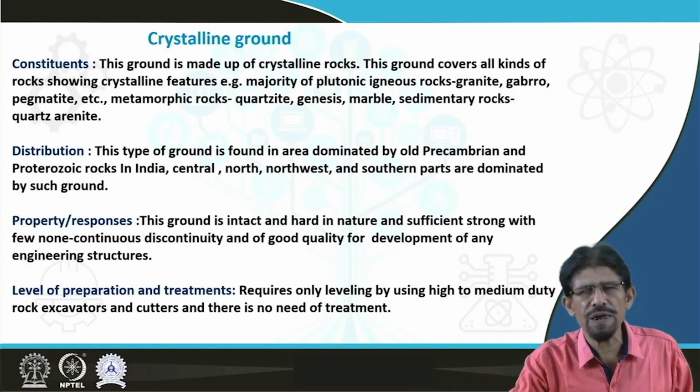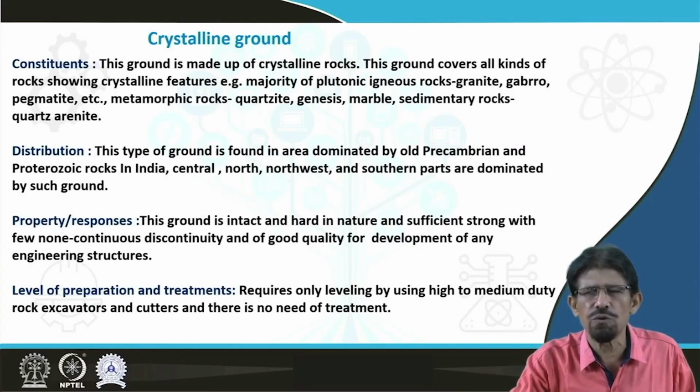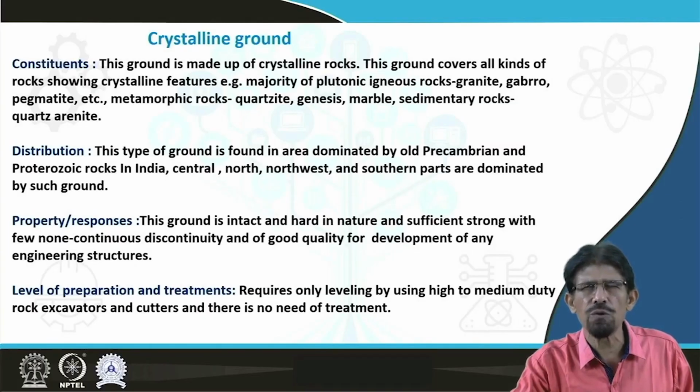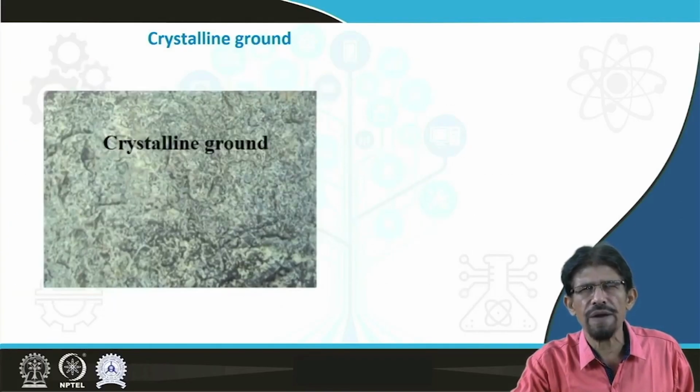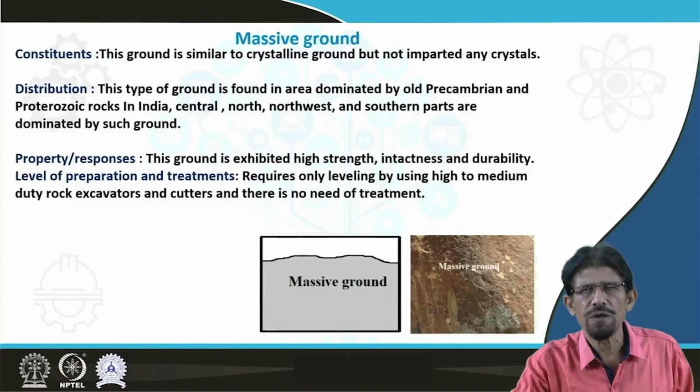Level of preparation and treatment, simply we are going to introduce here qualitatively as level. So higher level, lower level or moderate level. So in this type of ground, we are going to see a high level of preparation but a very low level of treatment. We only need to consider the treatment of the fractures present. Here we can see a photograph representing crystalline ground.